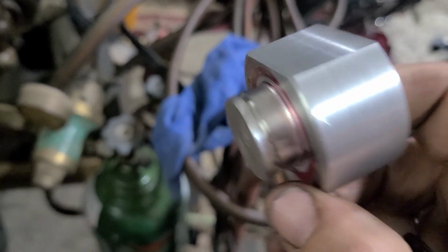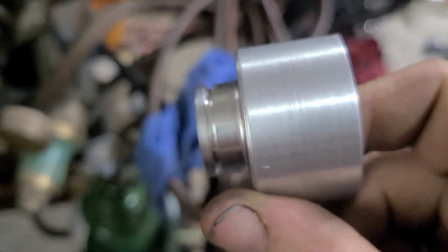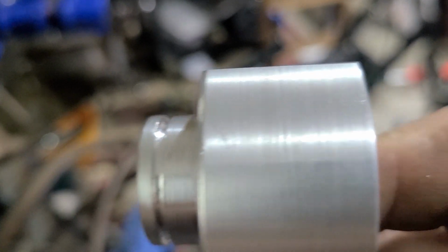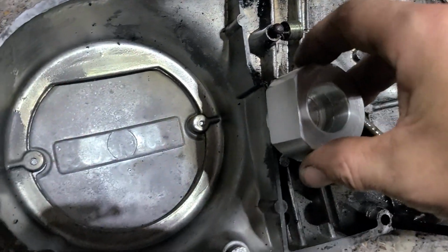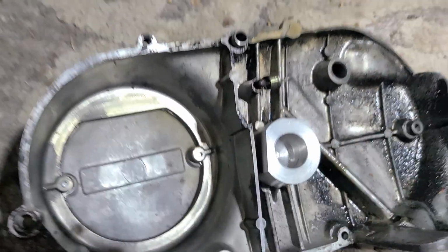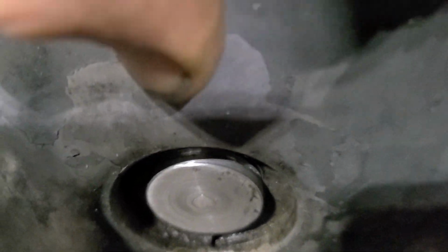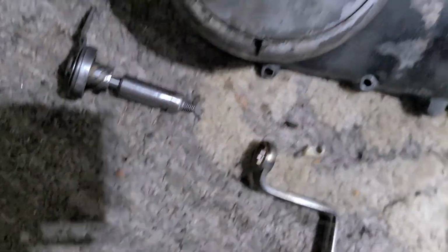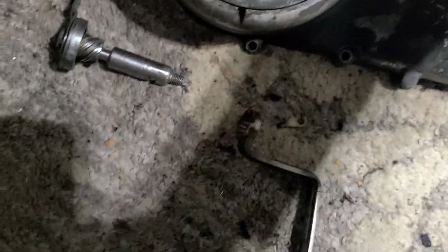Did out here even, and that came out nice. Now you notice there's a little step right there. That's going to be for a snap ring. The main body, the center bore, has this flat here, so you're going to drop it in, boom, just like that. On the outside, you put your little snap ring in the little groove right there. Should work perfect. Put your little beauty cover cap back on there. Nobody can even see the thing.